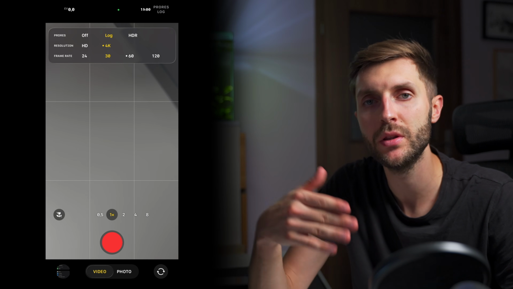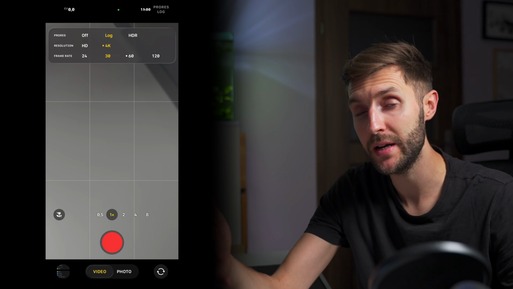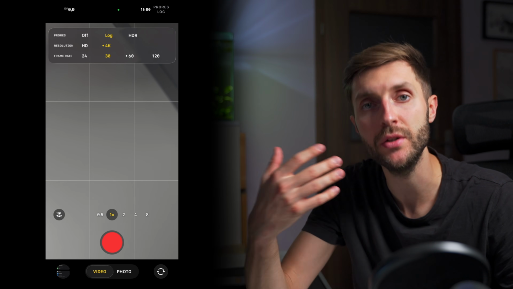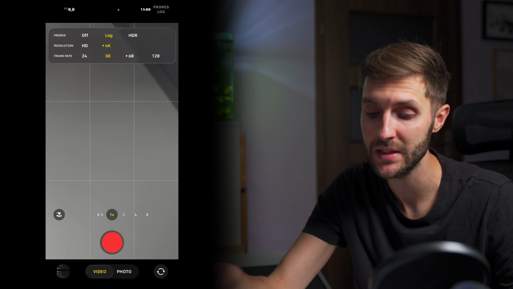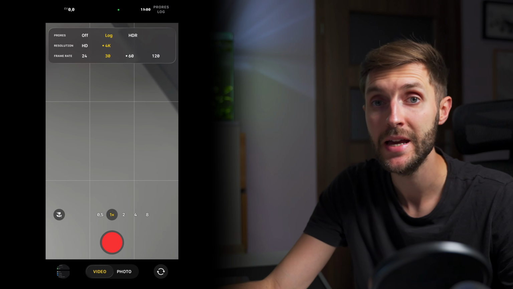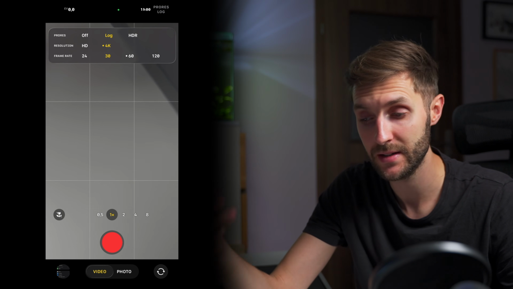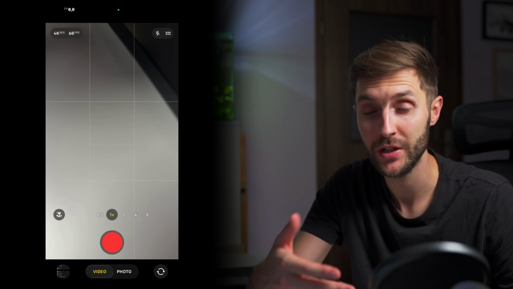But for that, I would highly recommend you use it with a tripod and having a steady shot, so it really looks the best you can. If you're doing any kind of movements, I would highly recommend 60 frames per second and getting an external SSD for that. But other than that, you cannot really do much in the app.